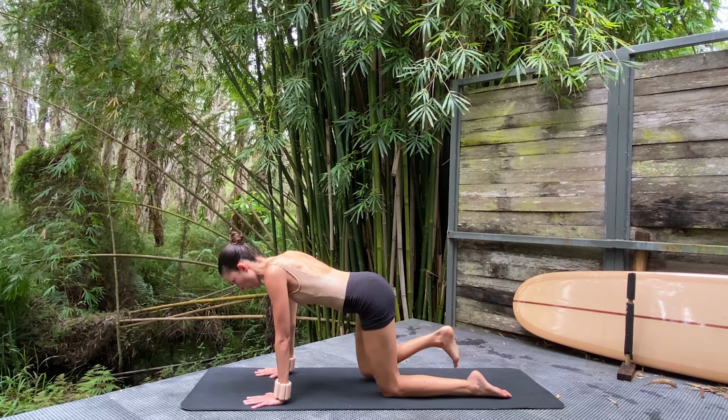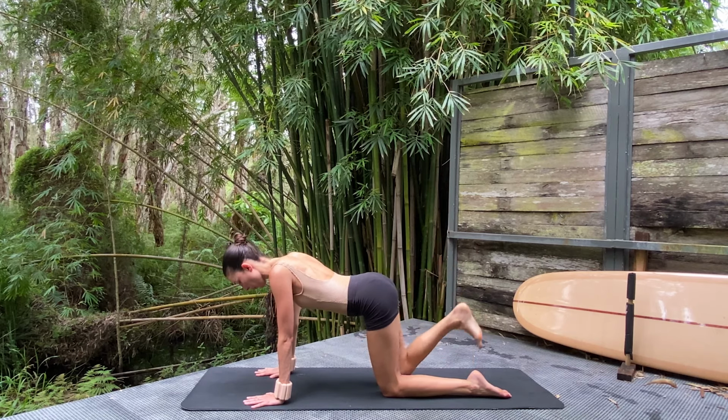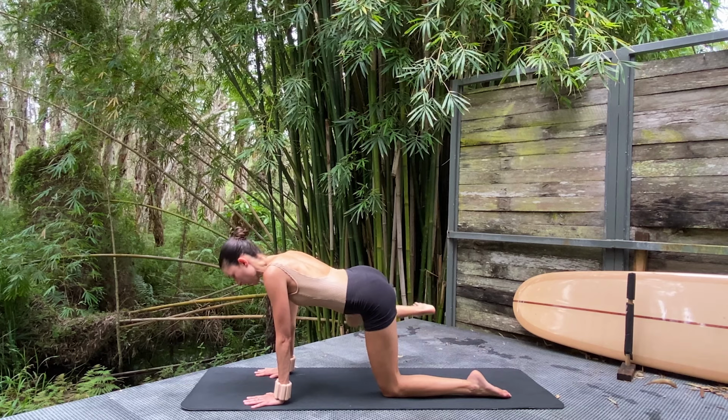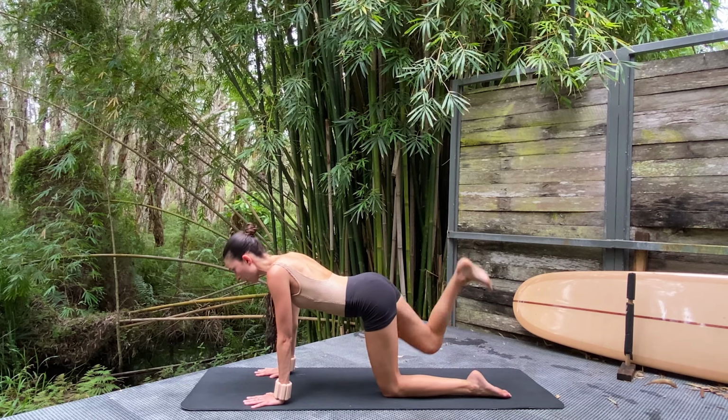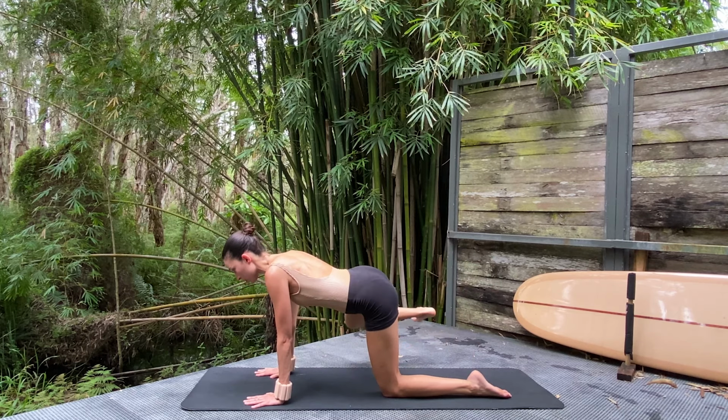It lifts right up to the side right away and through center. Back up, through center and side, little fire hydrant. Through center, coming into the outer glute. We lift back and up, center. For six more and to the side.